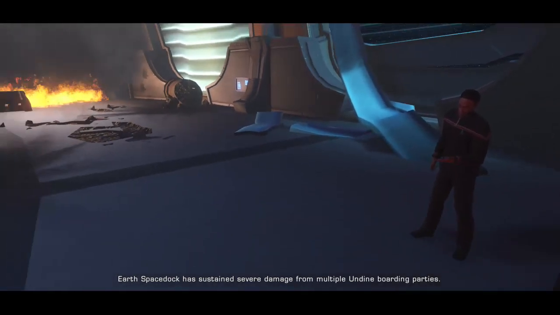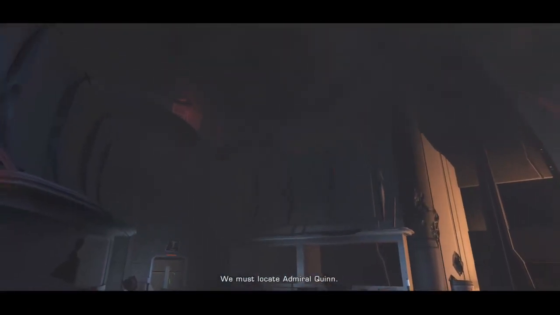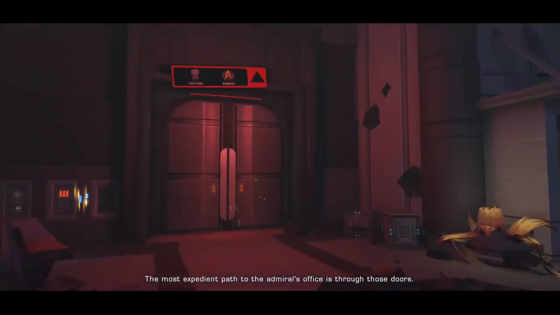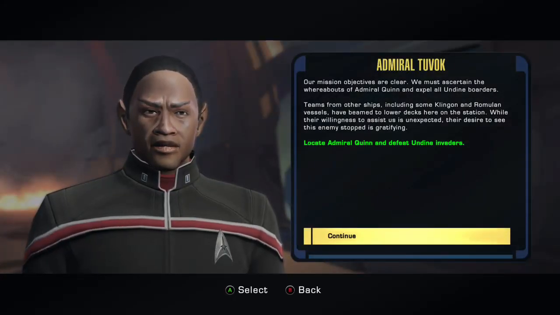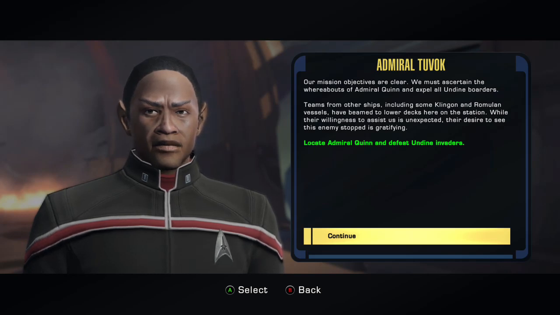Earth space dock has sustained severe damage from multiple Undine boarding parties. We must locate Admiral Quinn. The most expedient path to the Admiral's office is through those doors. Our mission objectives are clear. We must ascertain the whereabouts of Admiral Quinn and expel all Undine boarders. Teams from other ships, including some Klingon and Romulan vessels, have beamed to lower decks here on the station. While their willingness to assist us is unexpected, their desire to see this enemy stopped is gratifying.